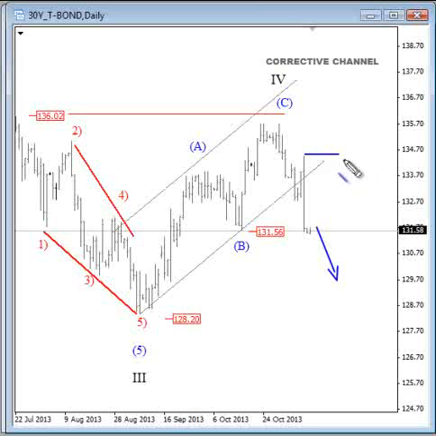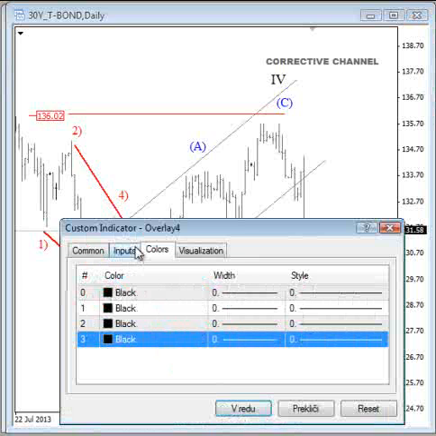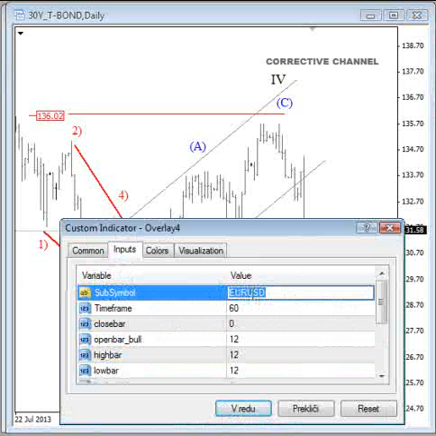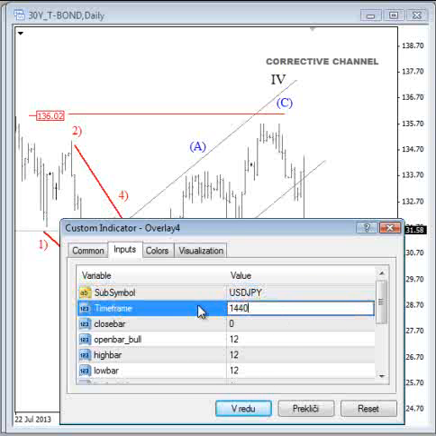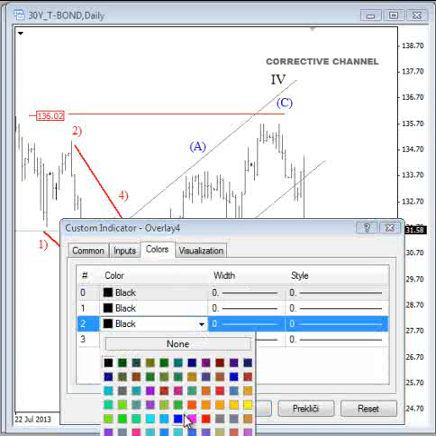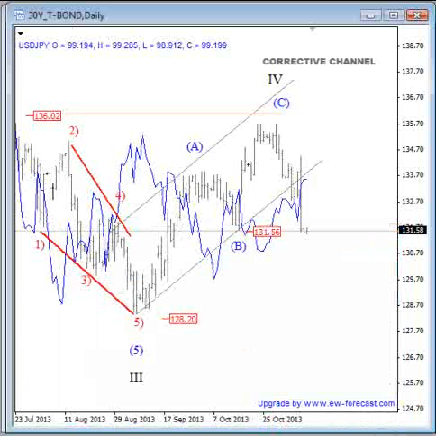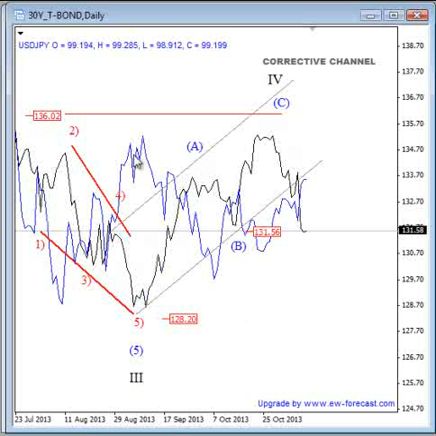Okay, and meanwhile dollar yen, of course, should then move to the upside, because as I said, if bond prices will move lower, dollar yen will move higher because of the higher US yields. I can also put an overlay chart here. Here is overlay. We'll rename it to dollar yen, of course, and rework the time frame, and we will make it blue. Okay, we will also make this black, and as you can see, this in blue is dollar yen.